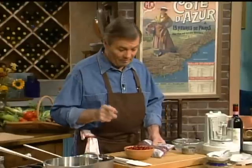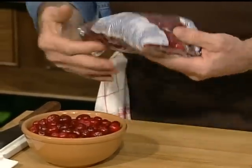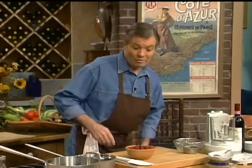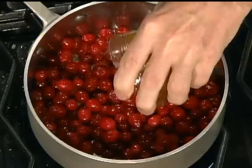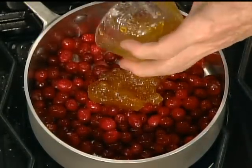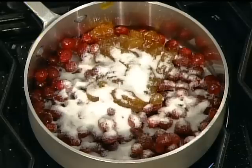We're finishing our menu with a cranberry soufflé with a cranberry red wine sauce — a tart-sweet flavor and beautiful color. Cranberries are very versatile, not only for sauces; here we're doing it for a dessert. It's low fat, basically no cholesterol, and the packages are available frozen or fresh year round. We use one 10-to-12-ounce package and put in a little apricot jam, a bit of sugar — about a third of a cup, since this is very tart — and a bit of water.